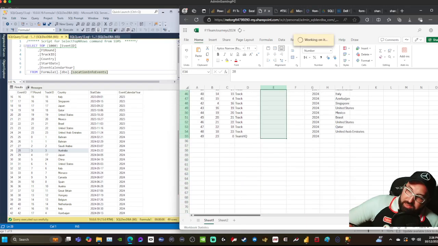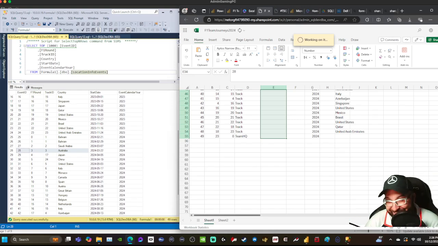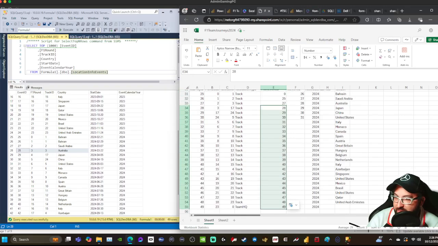Oh, don't freeze on me, Excel. Come on. Come on. Don't do this. Oh, man. And I often get asked why I don't like Excel. It's so good. Why would you not like it? Why would you not like Excel? It's because I'm stuck doing this, waiting for data or waiting for Excel, who has my data basically. Oh, hostage. Okay, there we go. It did it after a while.